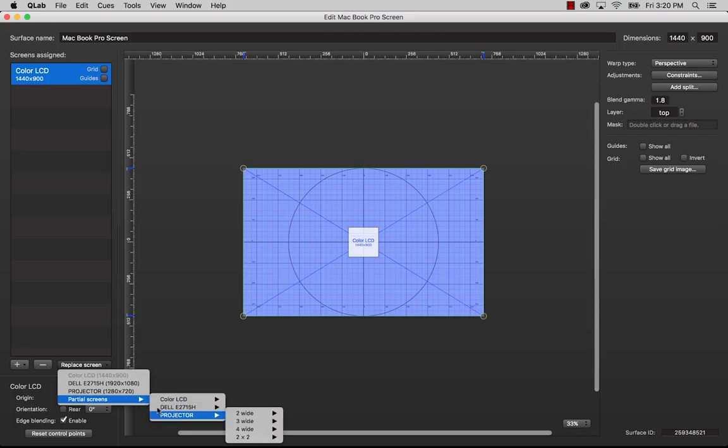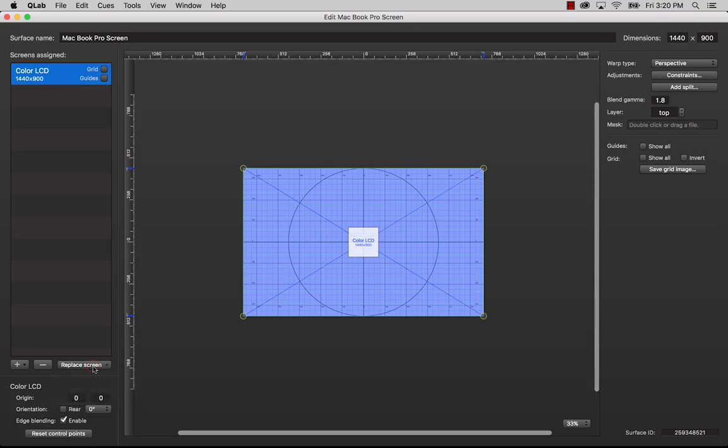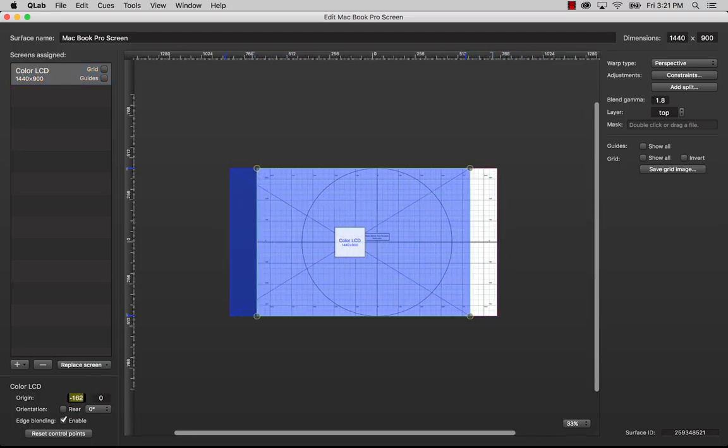It is. But most of these controls are for specific situations. If you don't need to swap a projector, you won't need to use the Replace Screen button. So, you can get a handle on each feature one at a time and build your understanding as you need to. Below these buttons are controls to set the position of the screen within the surface.